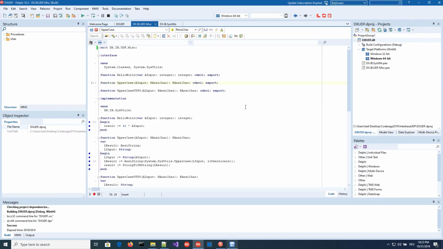So we have uppercase input. The data type where you declare that as C string in the UDF declaration, on the Delphi side, it's always going to be PAnsiChar. It's always PAnsiChar, nothing else. That's the only data type that works, right? And again, it's cdecl as calling convention, and of course, it's an export.